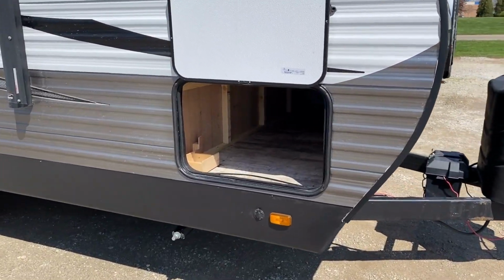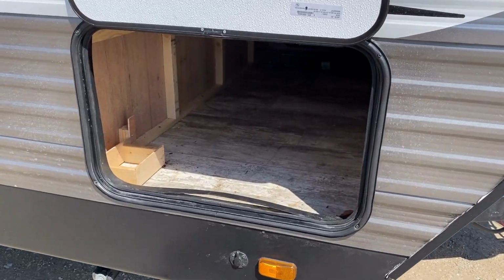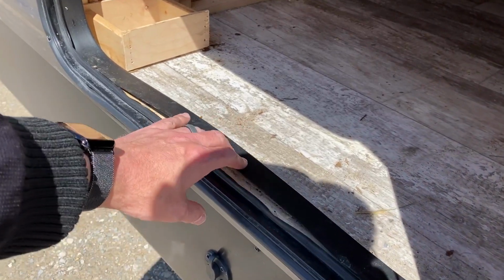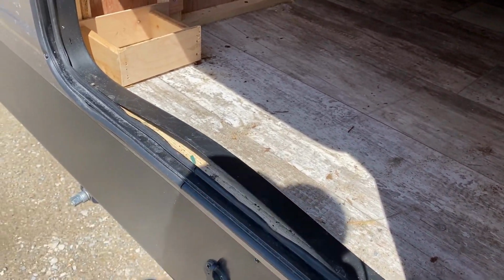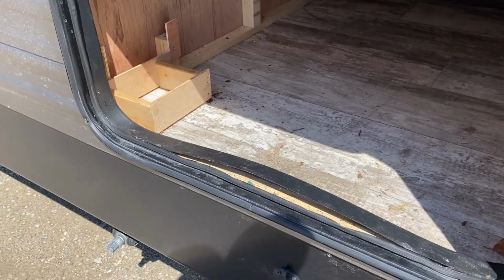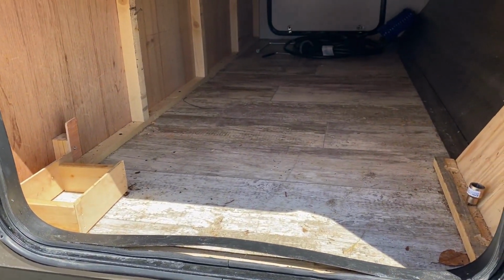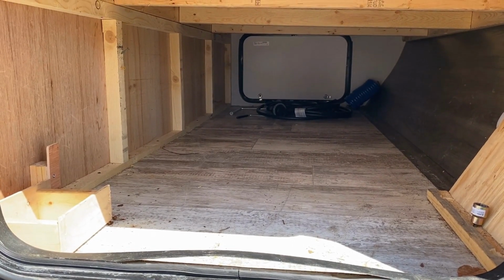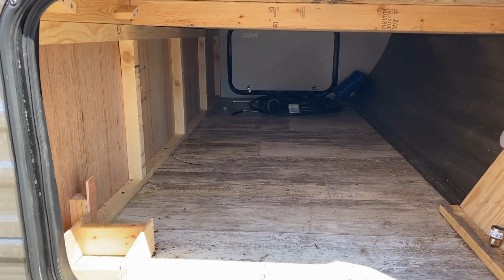Very nice front storage compartment on this. I noticed a little plastic trim ring around the baggage door. Probably got cold, compressed a little bit, and it's wanting to do this thing. A couple little staples could pop that down in place. Not the end of the world kind of stuff, you know what I mean? But true side-to-side full pass-through compartment with those extra wide and extra tall doors on both sides.